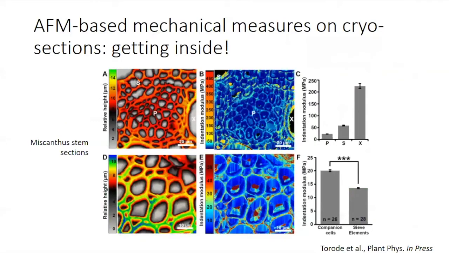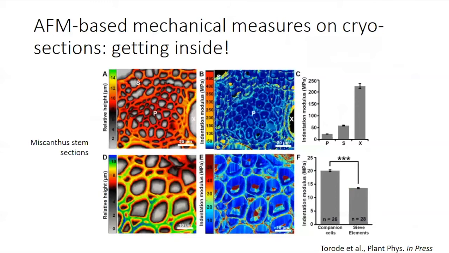My last slide, going very long, is that we're starting to be able to do AFM-based mechanical measures on sections. Everything I've shown you is from the epidermis, but all those tissue layers are connected to each other, so you might want to know something about internal cells and their mechanics. What I'm showing you right now is miscanthus stem cryo sections. They haven't gone through any fixation at all or embedding, except in OCT media. Right now we're just looking at vascular bundles because those are obviously going to be really mechanically different. That's a good place to start.